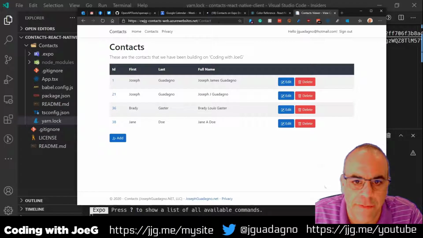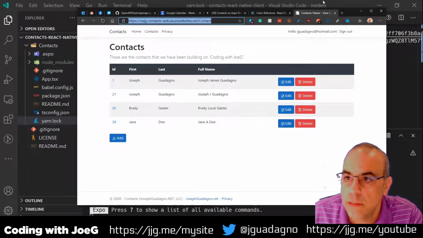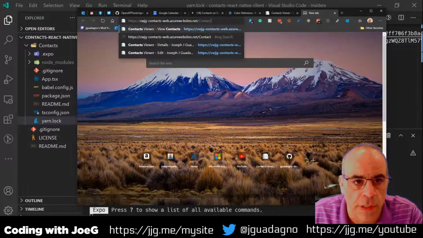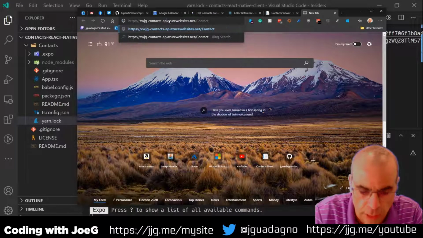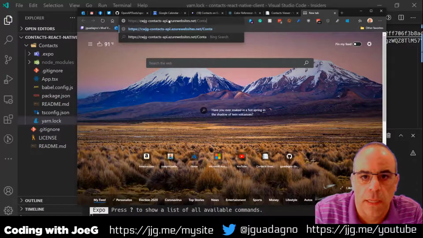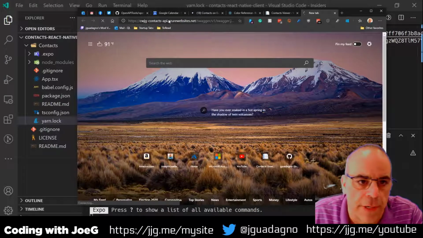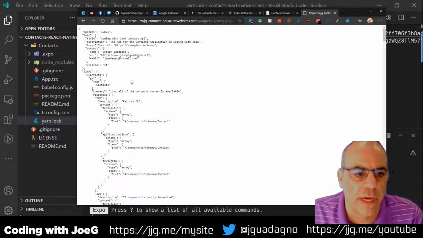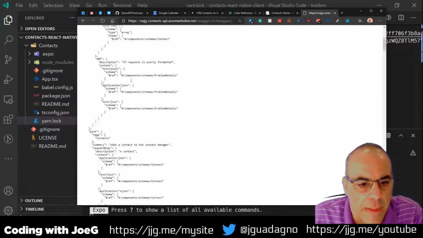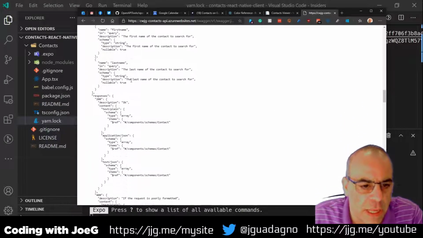That API definition is at here. If we look here, it's using Swagger, and I need to change this to API. It's not contacts, but swagger.json. So we're going to take this Swagger file, which outlines the application for us, and we're going to create a JavaScript client out of it.